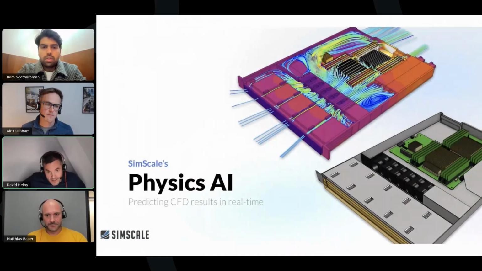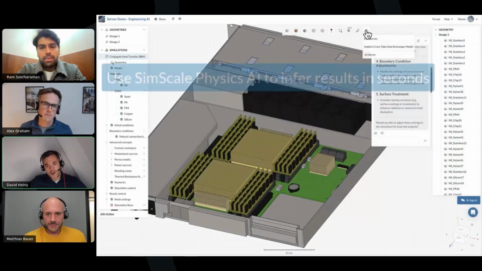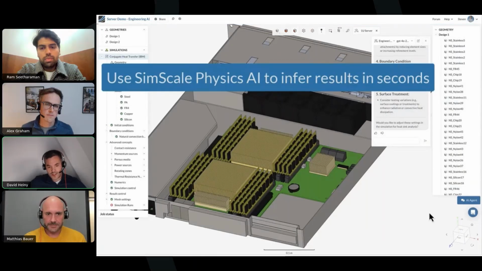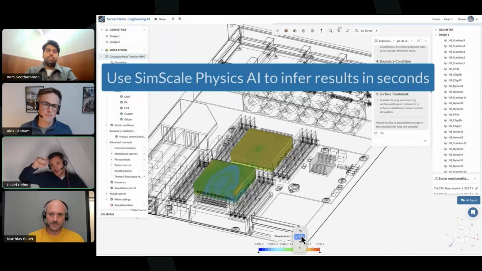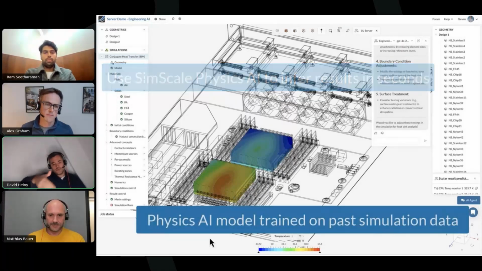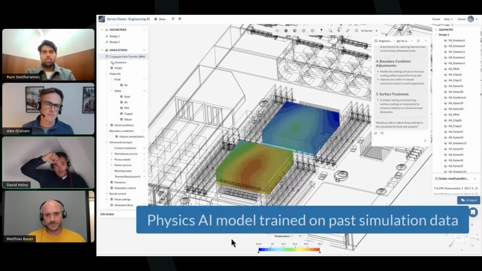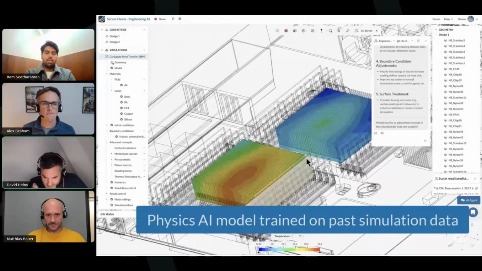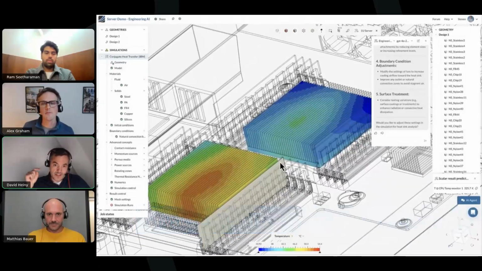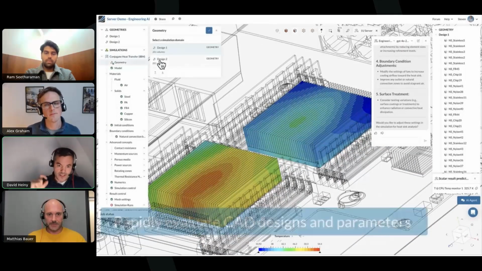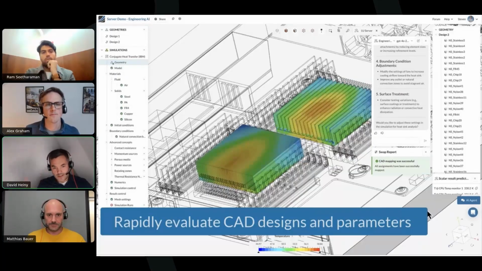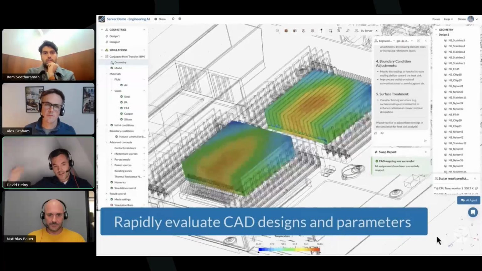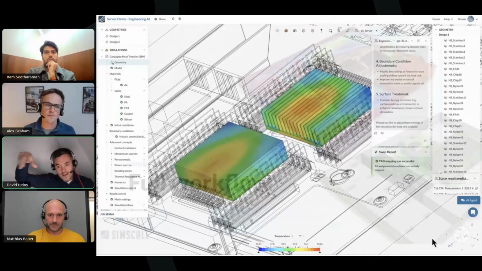Now the logical next step is what Matthias talked about. We're seeing a NAVPAR connection integrated in SimScale, where based on similar server configurations, a physics AI model has been trained. You see the user here invokes the one-use server AI model, and we can see a near real-time prediction of the results. If you watch closely in the lower right, it says scalar result predictions. What I'm actually interested in is the temperature monitor on the chips, so a scalar outcome. And you can see now I'm assigning a new geometry, again unseen, and immediately everything is topologically mapped, and I see a real-time prediction again of the result field and the temperature monitor.